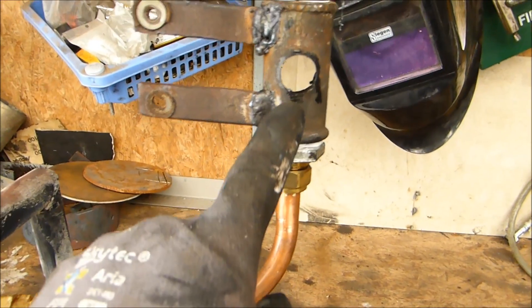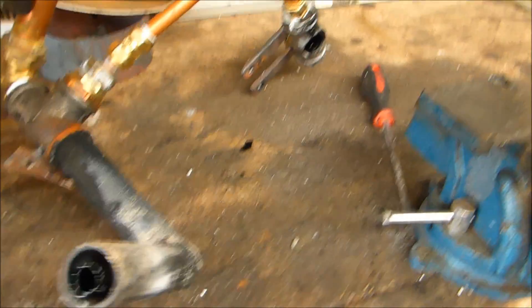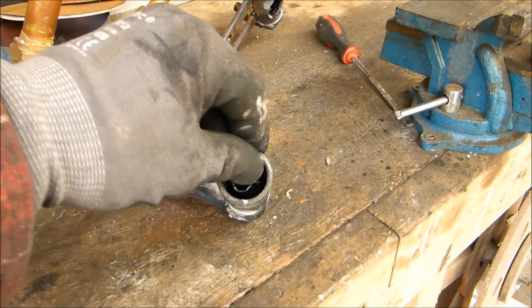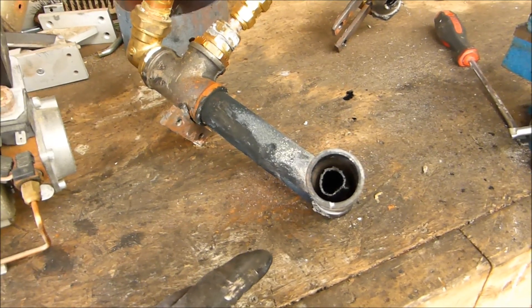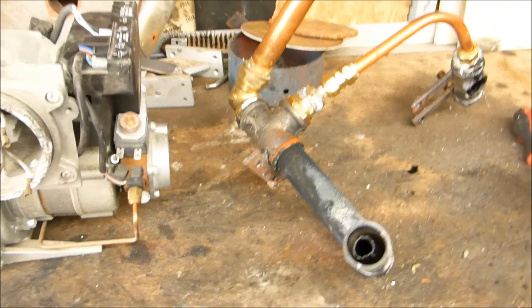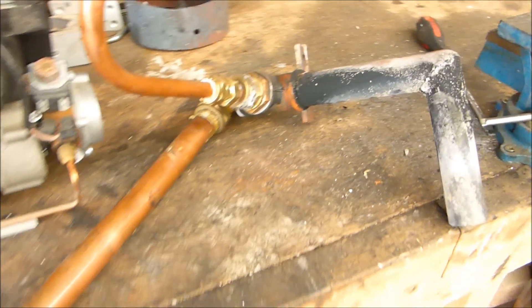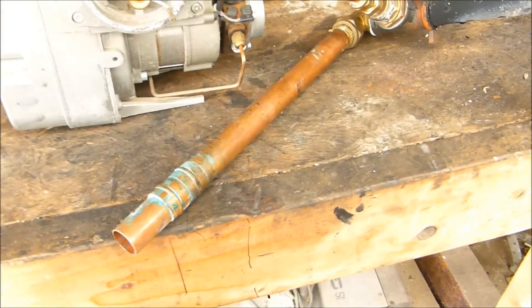Oil goes in here, down through the side tube, along here, does a 90-degree turn, goes down, and it's all one piece — no joints — and it comes out at the end. This is the half-inch copper tube, and the air blows around the outside of it. The reason I used a half-inch tube rather than 10-millimetre or smaller is because some of the waste oil contains impurities, and this won't tend to get blocked. Your setup doesn't have to be the same — all you need is a tube in a tube: inner tube for the oil line, outer tube for the air.